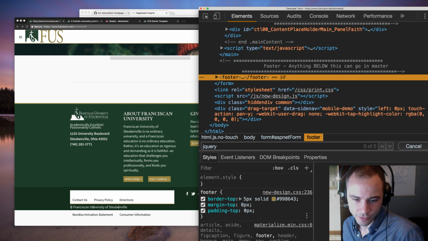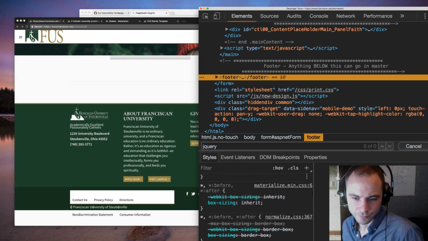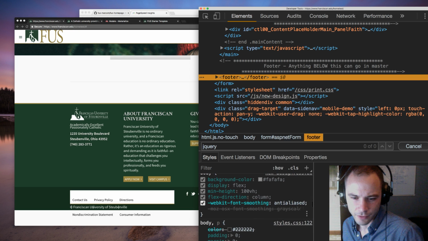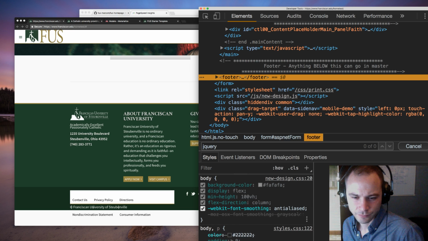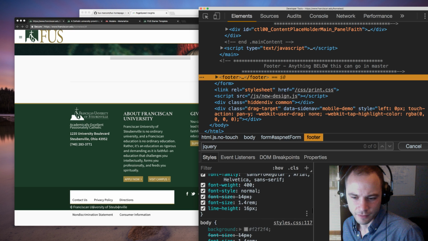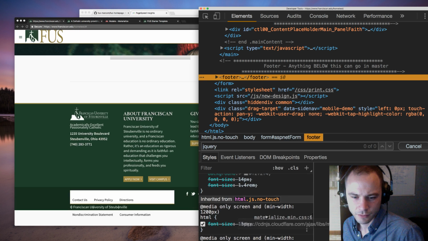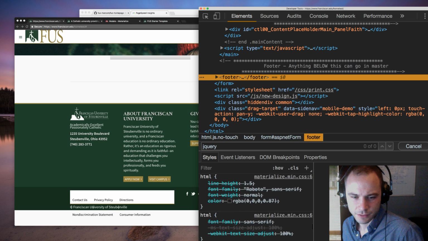And then these are some of the custom styles that are making that border. Okay, so far it doesn't look like we have anything being overridden.